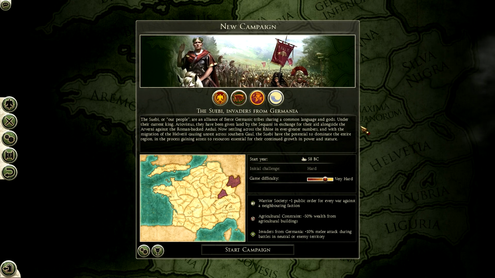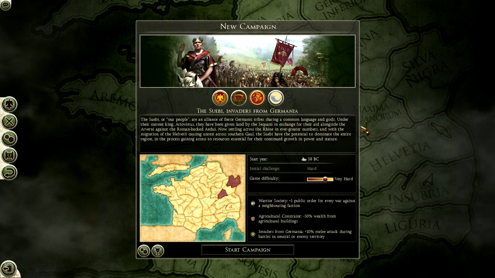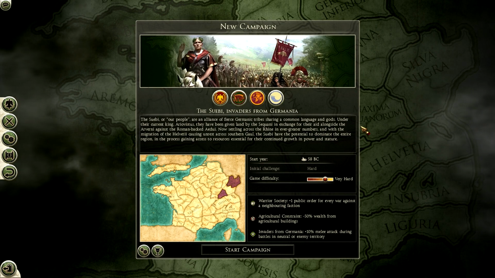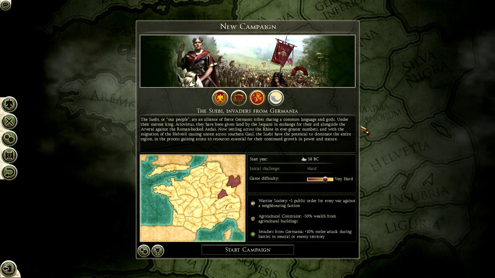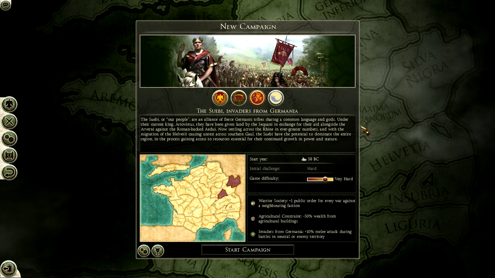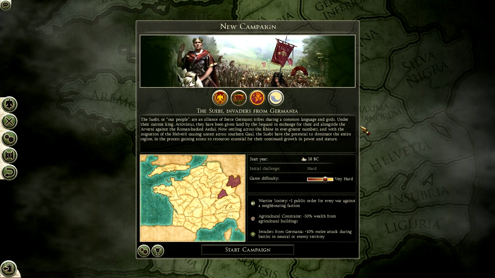Agricultural constraint: minus 50% wealth from agricultural buildings. Now this could be interesting, and when we get on the campaign map in a bit with the Suebi, I will be looking at their building tree and seeing what they can build, because they are losing 50% of their wealth from all agricultural buildings, and with a lot of the Germanic Celtic tribes, the agricultural buildings normally allow access to some of their better units through the various tiers, and generally earn them a substantial bit of money. So perhaps they're going to have to industrialize a little bit.